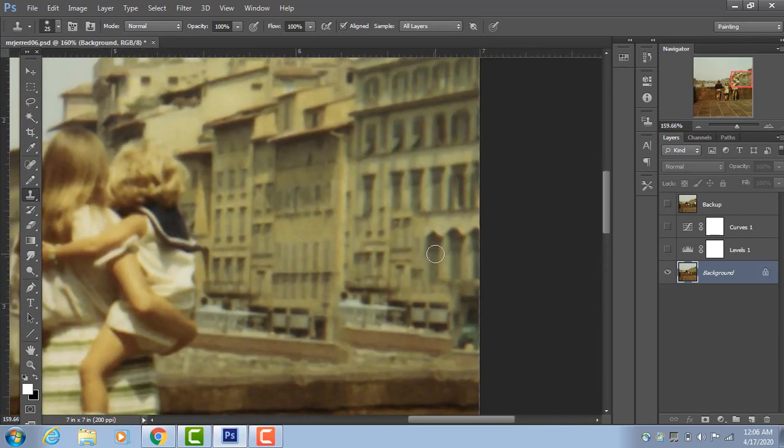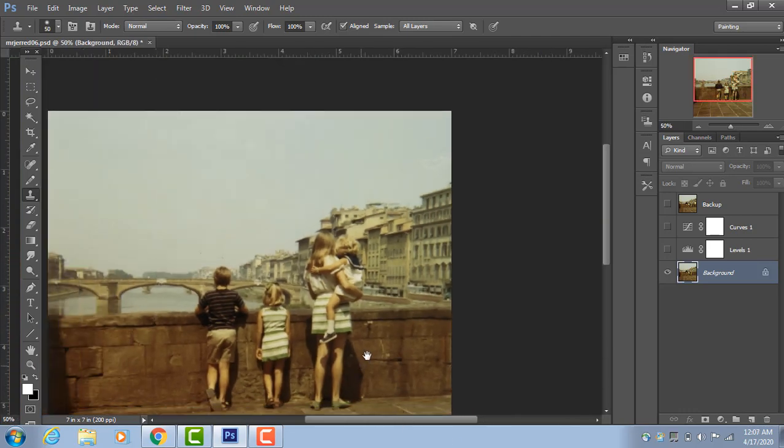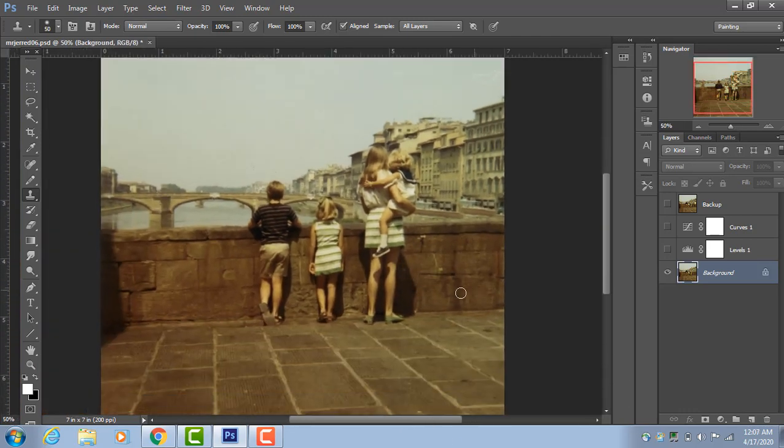Maybe I'll make the brush bigger, and I'll sample here, and move these windows down a little. So now it doesn't look as bad. It doesn't look great, but it looks better than it did.